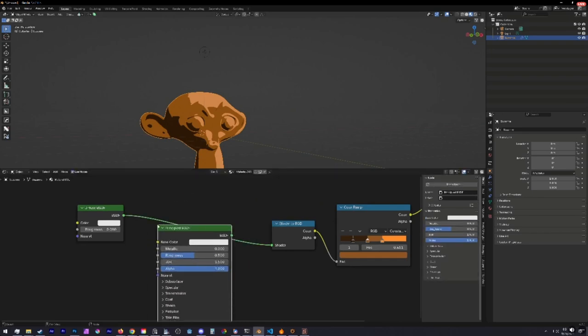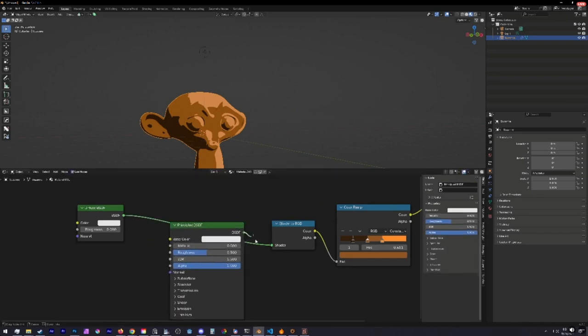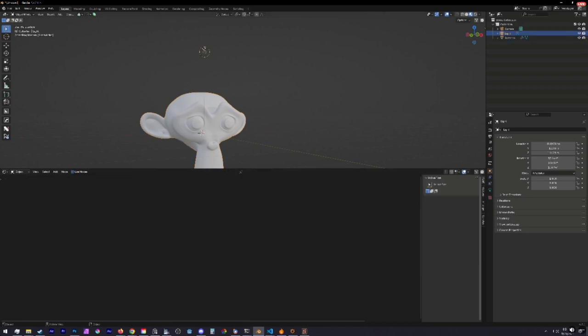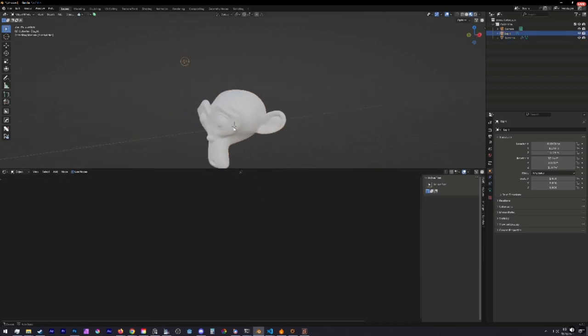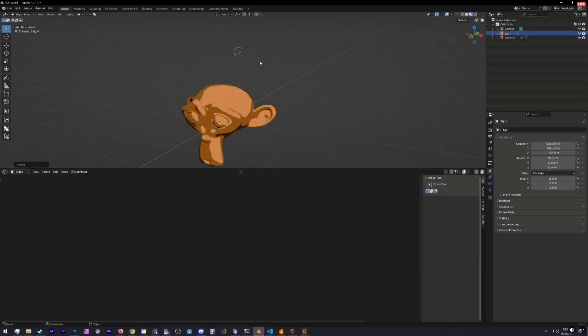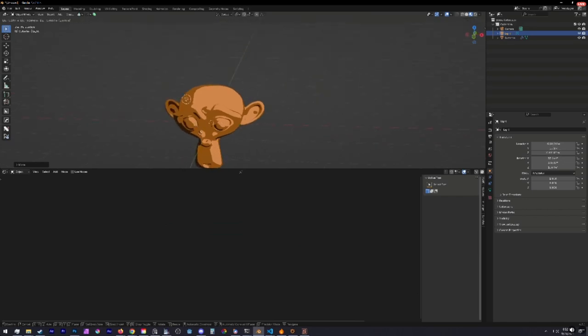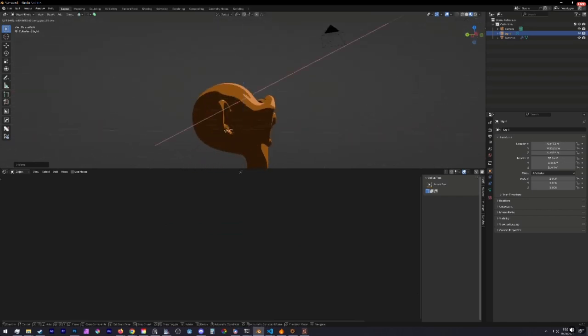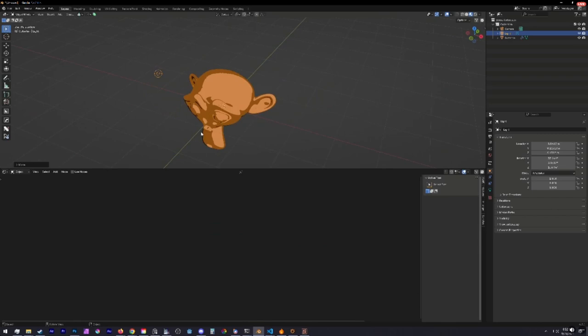Is that it? Force it to recompile. Compiling shaders, one remaining. There we go. Yeah, I don't know why that's not updating live. Very strange.